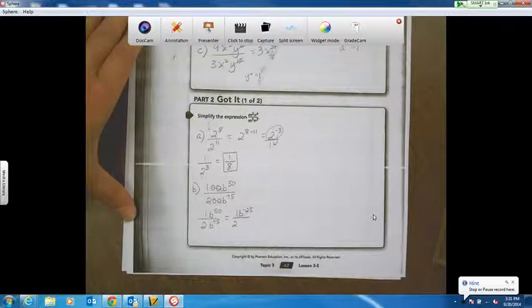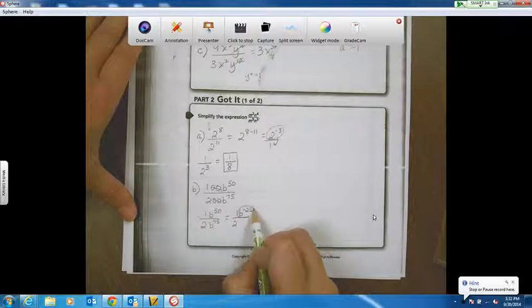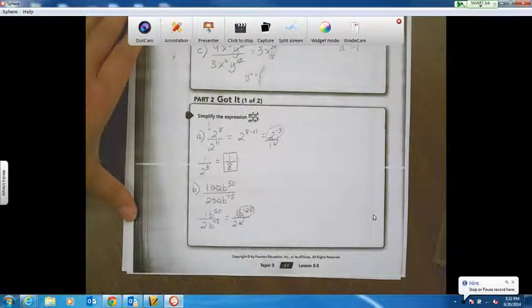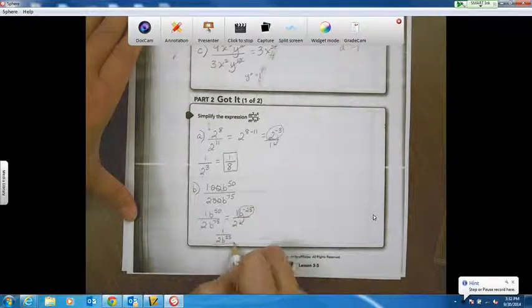Okay, now I don't have to have that 1 there if I don't want to. All right, so here's where I say anything with a negative exponent is going to move downstairs. Okay, so here is my negative exponent. I'm going to move him downstairs so that my final answer, I'm going to leave the 1 over 2B to the positive 25. All I have to do is move it downstairs and it turns it into a positive.